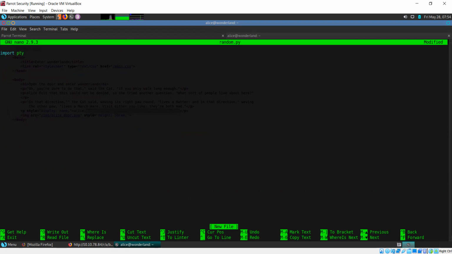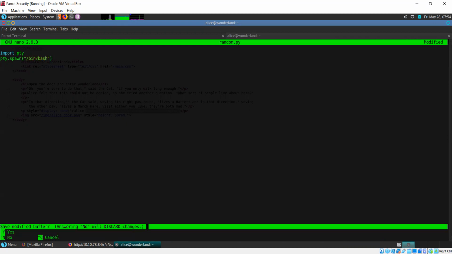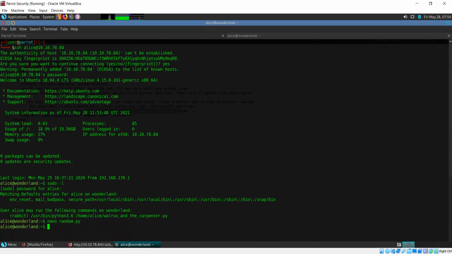Import pty. Next line. Exit, save, yes. Make it executable. And then we are going to run this command.